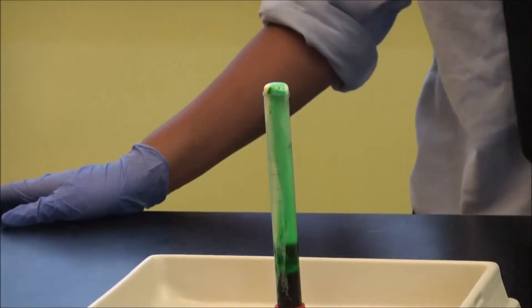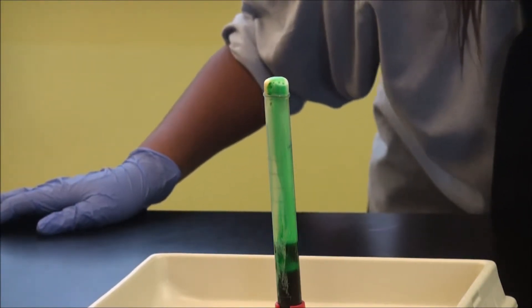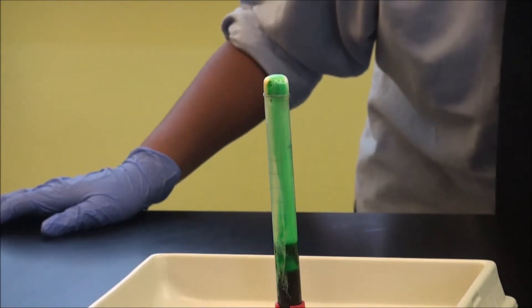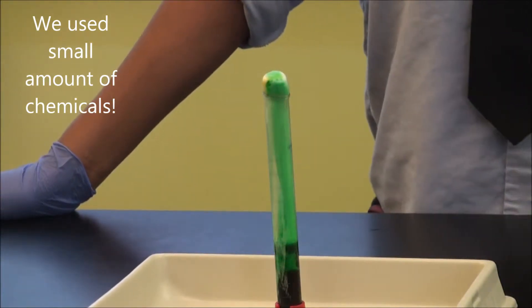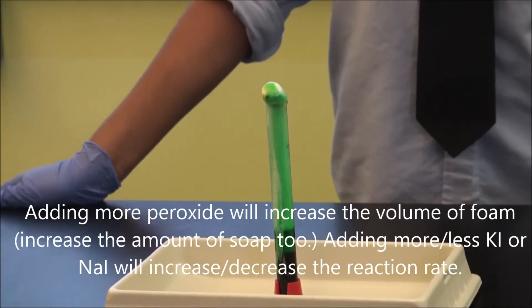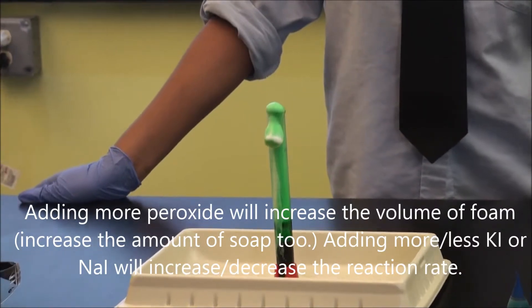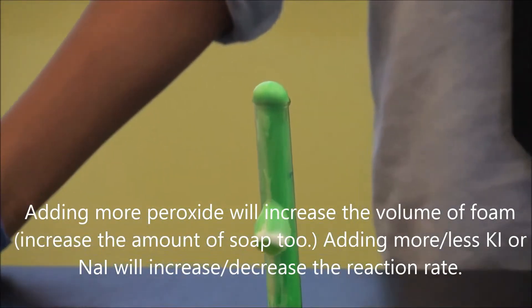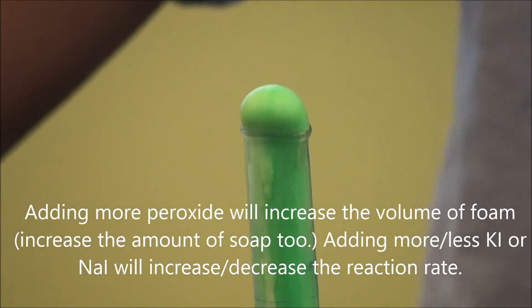This demonstration involves a lot of heat. You couldn't see it, but the steam coming off of the foam is produced — therefore the reaction is exothermic. The action of the catalyst is being demonstrated. The catalyst is the ion that speeds up the decomposition of hydrogen peroxide. The decomposition of hydrogen peroxide produces steam and oxygen gas. Water vapors and oxygen gas come to the dishwasher with the foam, and that's how this works.